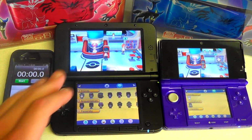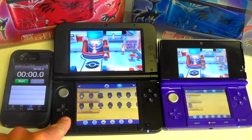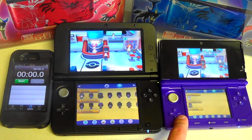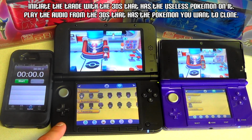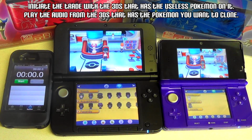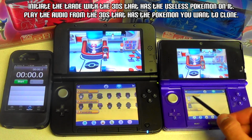We have the Pokemon that we want to clone on this 3DS. The Pokemon that we're not going to care about and is going to get deleted is going to be on this 3DS. I'm going to initiate the trade with this 3DS, and I'm going to accept it on this one, and I have music playing out of this 3DS. You need to play the music out of the 3DS for the Pokemon that you're going to be cloning, because we're going to be listening to an audio cue. When it switches to the blue screen, it's actually going to pause the music. We're going to listen to that in order to start our stopwatch. We're going to use that as a reference.